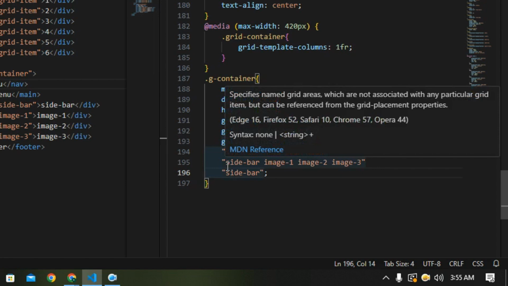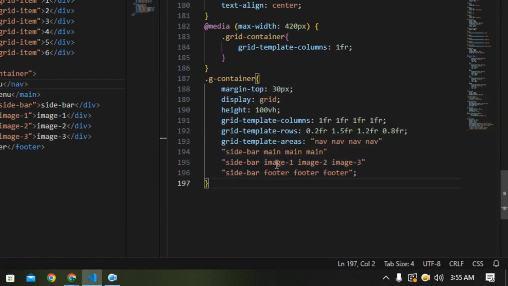Okay, but that's not all. Now, if we check this up in browser, it's not going to give us anything close to what we want. So we need to specify where these grid areas are to take place.